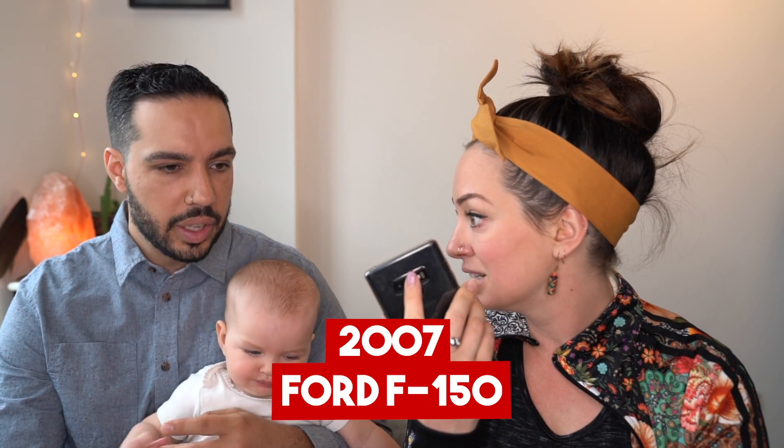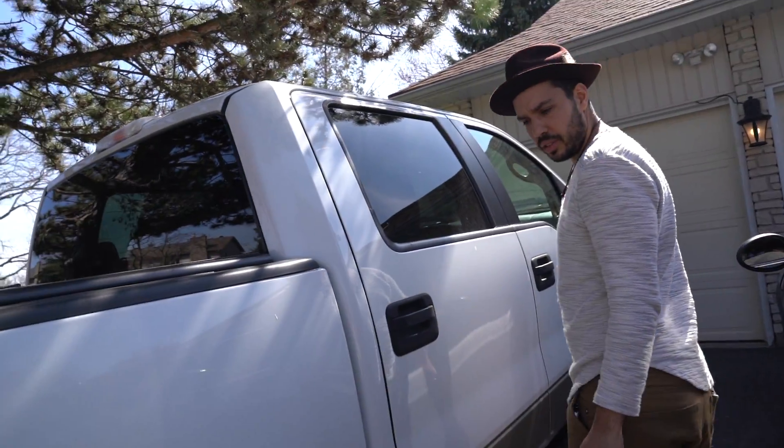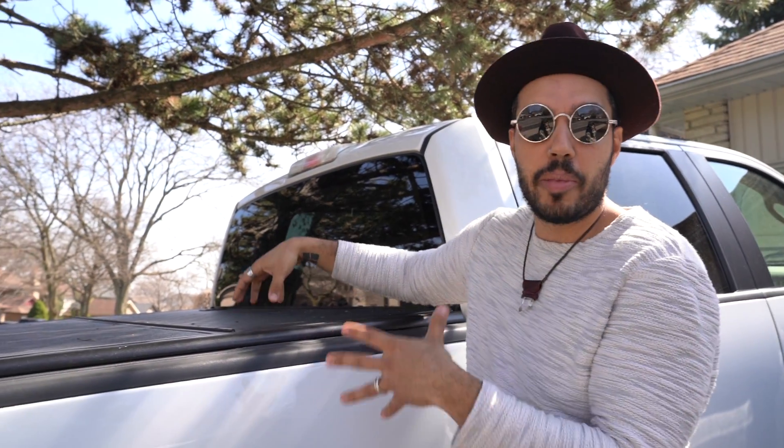The Ford F-150: that was a really good choice — it was in mint condition and the owner obviously loved vehicles. If you were to put an Eagle cap on it, you could essentially detach that cap and still have a truck. If you're someone who wants to do just weekends — road trips, camping trips — but also wants a day-to-day vehicle, then that's a really good option. The budget was crazy good: under $8,000. So you could leave a lot of room for the Eagle cap or a trailer of some sort — you could even get a brand new Eagle cap.